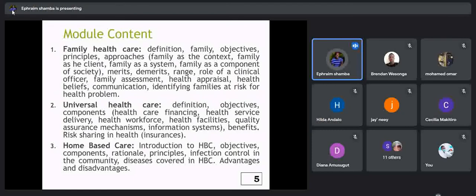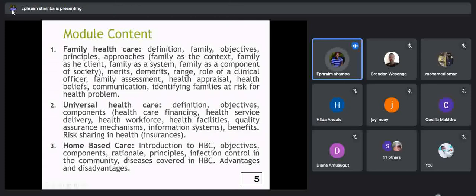This one we look at the cadres, and this will come in importance because now Kenya has shifted from the past whereby devolution came in. How are we involved in a county? How do you go to the CCO for health? What are the other cadres that are involved in the health workforce within? How do you, if you want to get a study leave, there are so many issues that come in within the health workforce.